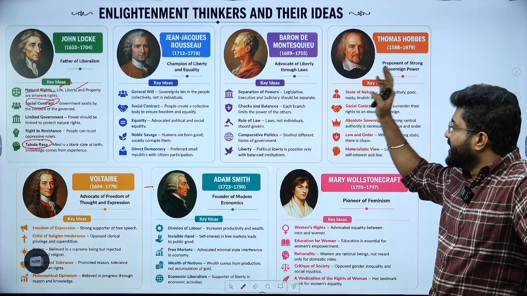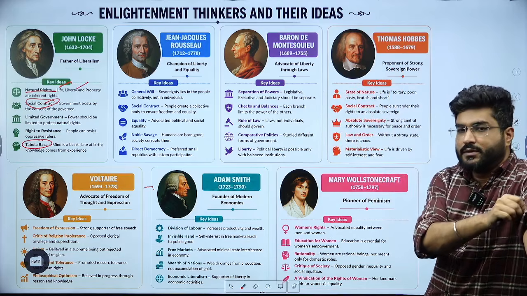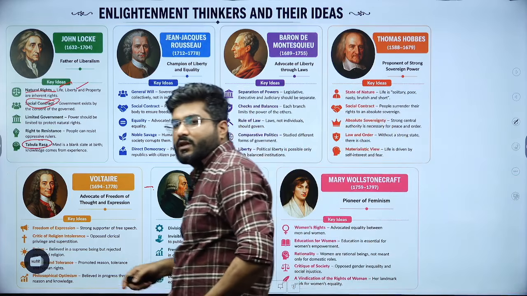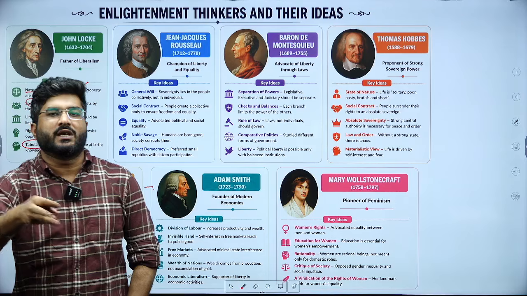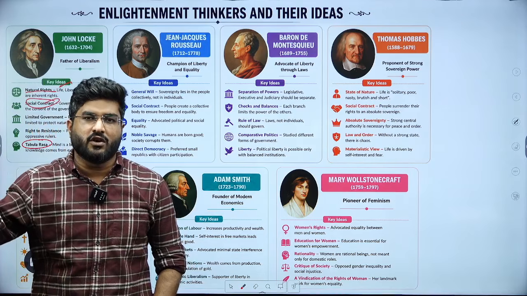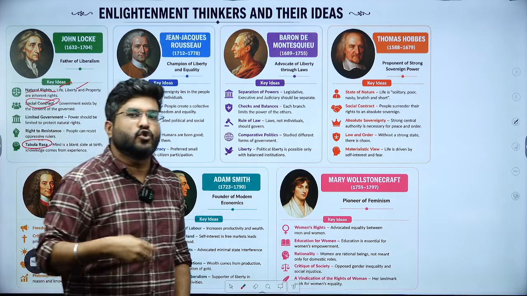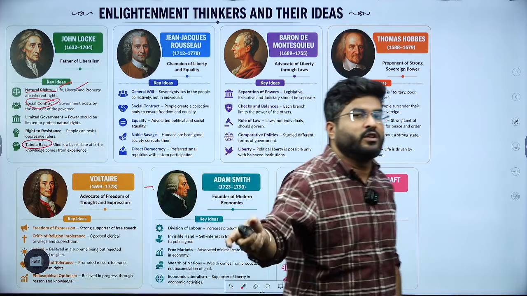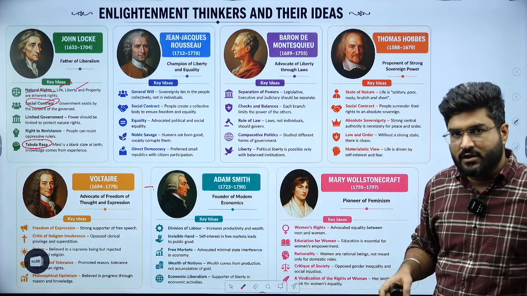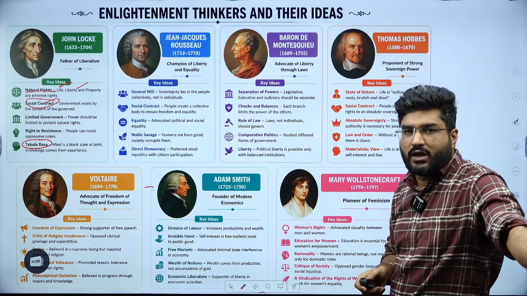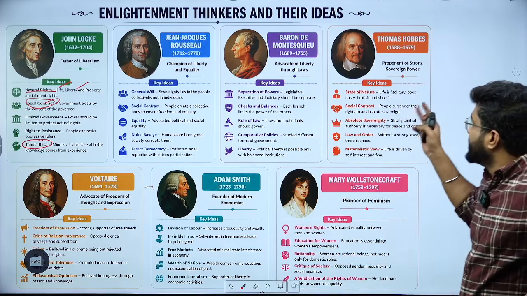Okay, he also talks about rule of law, that laws, not individuals, should govern. Suppose a king says that we should be killing those particular persons. Why? Because they are not supporting my rule. That should not be the case, na? The case should be what wrongdoing they have done on the larger part. The law should be dictating, and this law should be equal and right. Okay. Then comes your Thomas Hobbes.